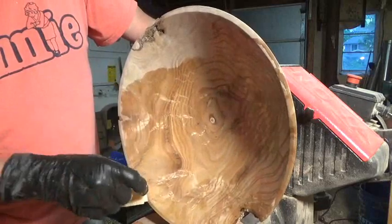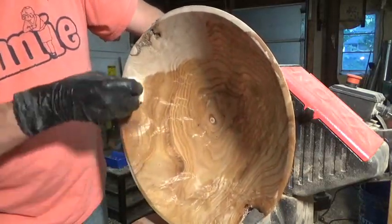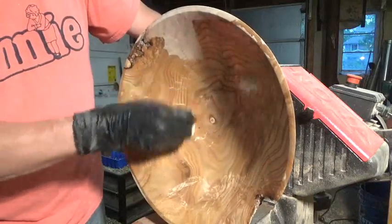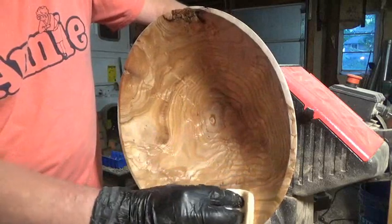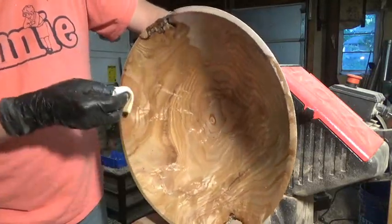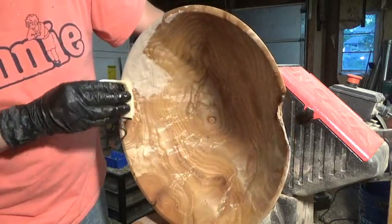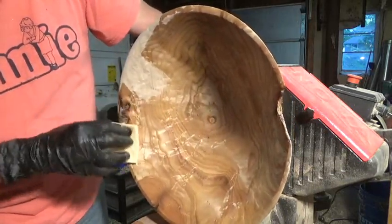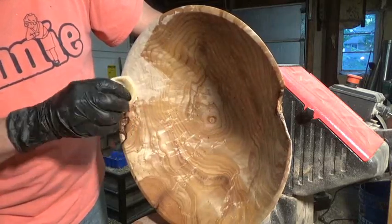So this will go on a shelf as a purely artsy-fartsy piece, because I have a feeling if you threw your keys into this bowl, it'd break. We'll see what happens when the finish dries and I get it off the lathe, but I have a feeling this one's going to stay at the house. But I got a big pile of wood out there. I'll find another piece.